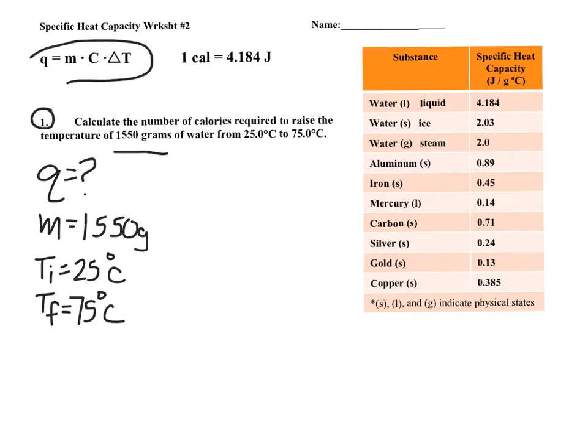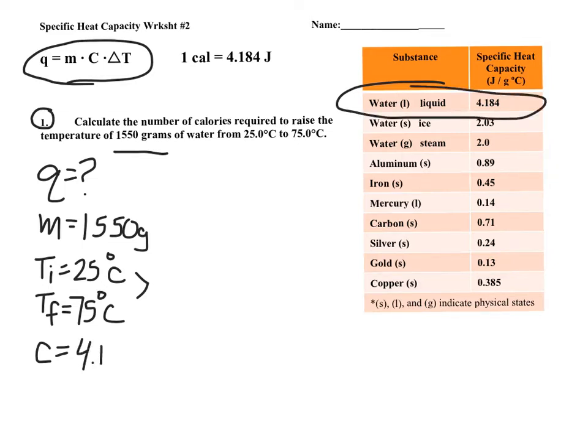I know then if I'm feeling change in temperature and all that, I have to use Q equals MC delta T. Now everything is there except for my C value. So I have to think about which C value I would use. Well, if I'm between 25 and 75 degrees Celsius, water is going to be liquid. So that means I would use the specific heat of water when it's in its liquid form, which is 4.184. Now notice that it's joules per gram degrees Celsius.